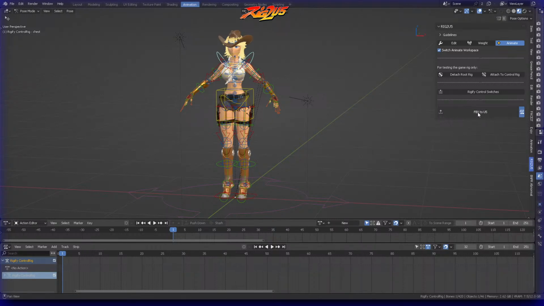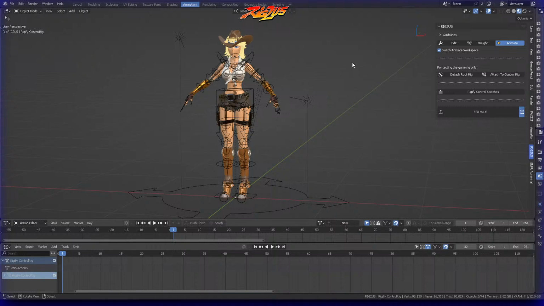So just click here, even if you're not in pose mode, even if you do not have a selection on your character, you can just click FBX2U5. Once you click there, it's going to ask you where you are going to send this or target your directory. So I'm going to use this directory, which I have FBX2U5 exports. I'm going to override this one that I have already there. And here you can read the information that we have. RIG2U5 tells you we found a rest pose. That's it. That's all it's going to send. It's going to inform you here what operation it's going to do.